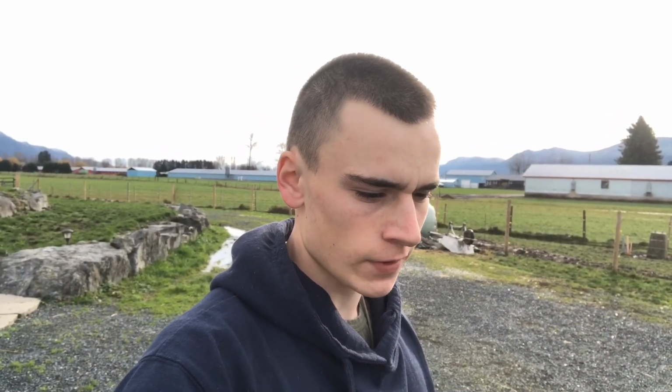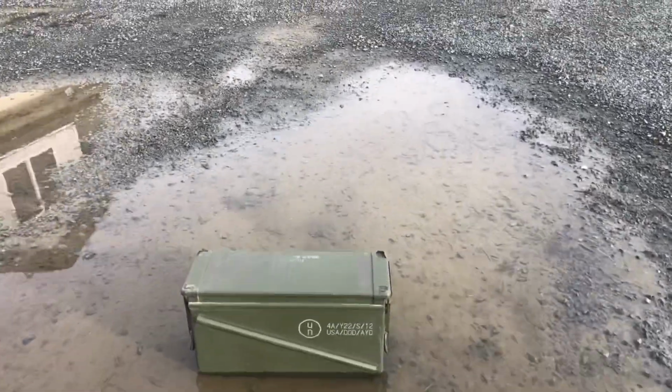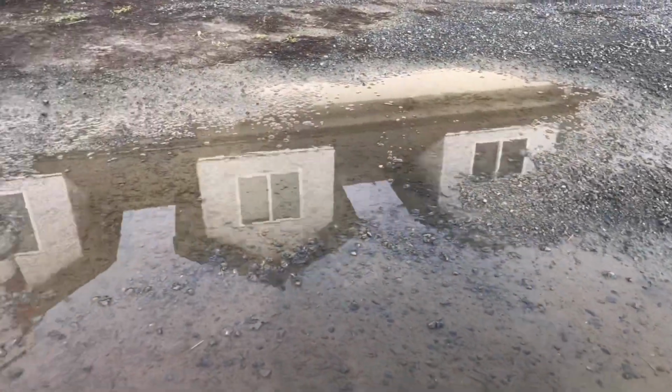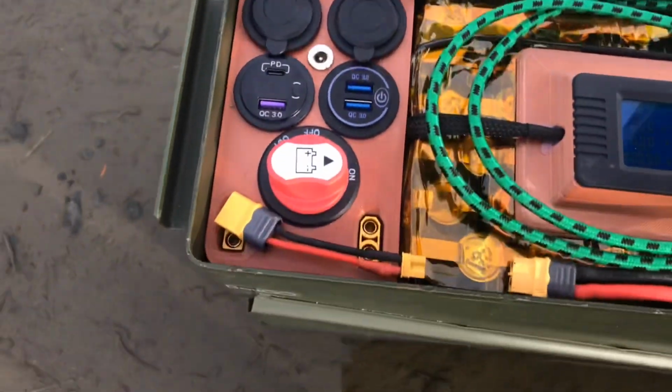Now we're going to do a little bit of testing for how rugged it is. It should be waterproof. So we got it in a puddle right now, and we're going to hit it with the hose. Here it is. We'll open it up so you know it's the same one. Turn it on. Display is working. Ports are working. Turn it off.